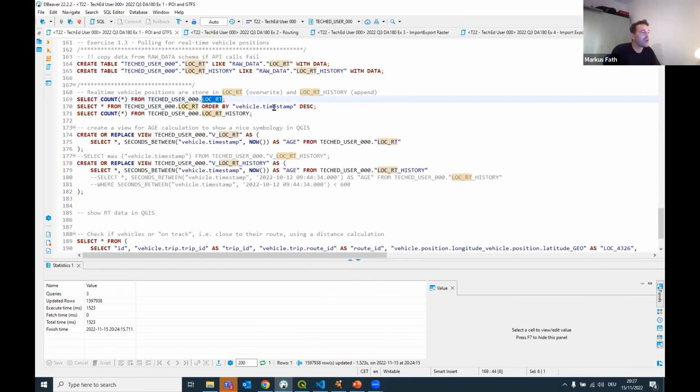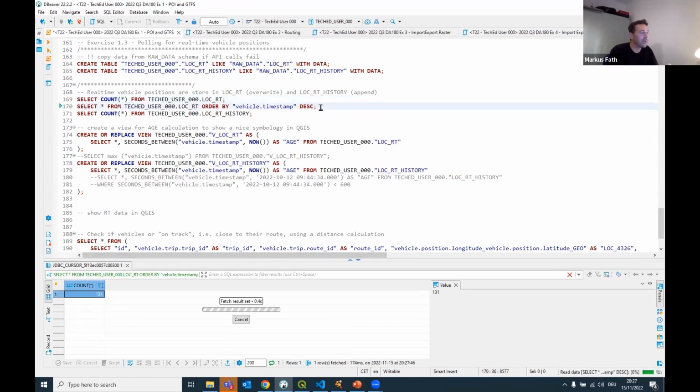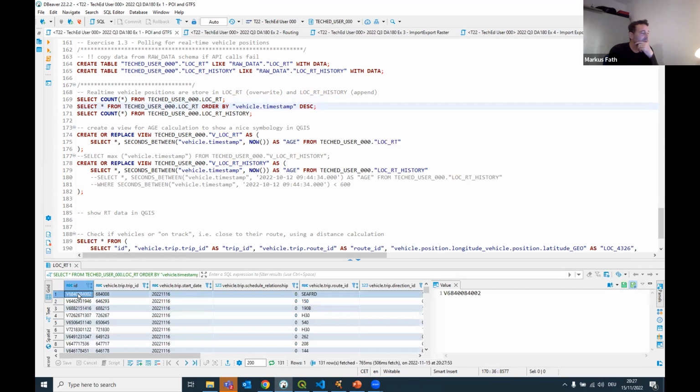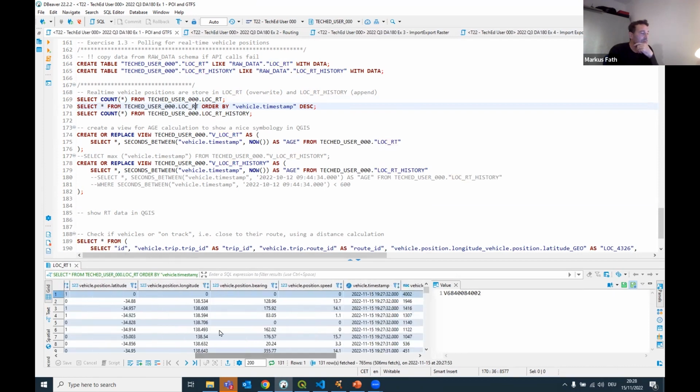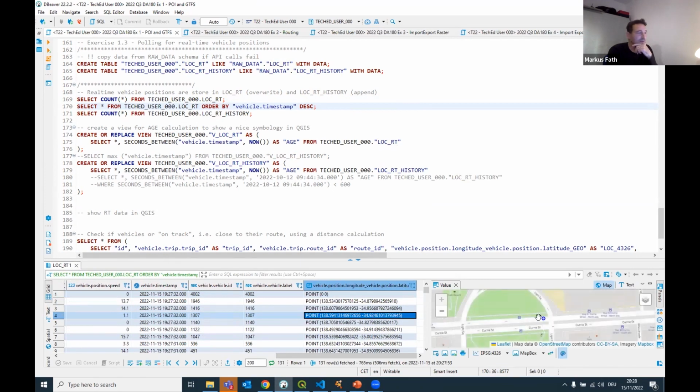This is my real-time location. I currently have 130 vehicles in that real-time table, and we can take a look at it. So what we see here, these vehicles have a certain ID, they are underway on a certain trip. And of course, as we've just seen in the pandas data frame, there is a latitude and longitude, essentially a geolocation attached to that vehicle position.